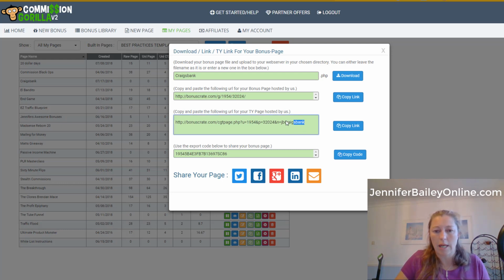And this one here is the one you want to put in your Warrior Plus back office. And this one is the code if I want to share my bonus page. You can see that's on the screen here. If you want to copy that code down, then feel free to have my page, but obviously tweak it for yourself. You don't want my picture on your page, do you? Or my affiliate link. So if you clone my page, make sure you remove my affiliate link and put your own in and put your own images.